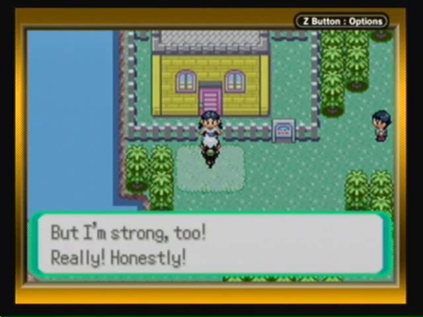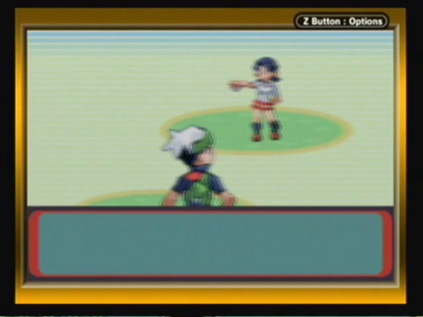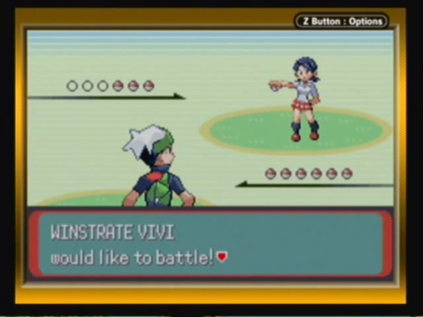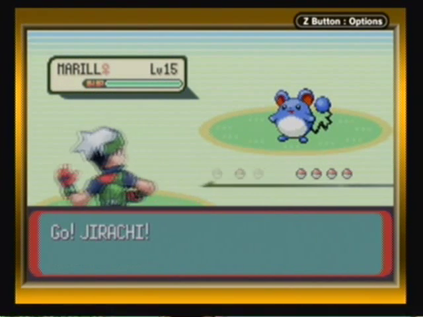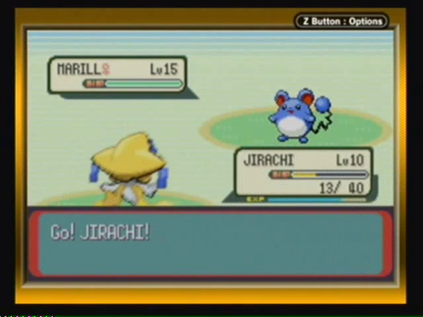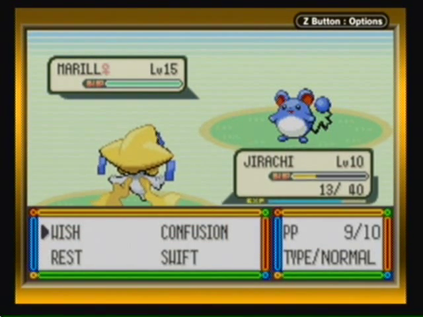It does have a signature move too, at least for this generation. I don't know if in later generations other Pokemon can use it, with the exception of Metronome. It can learn a move called Doom Desire, which is like Future Sight, the Psychic type move, but it's Steel type, and it's the strongest Steel move in the game, actually.